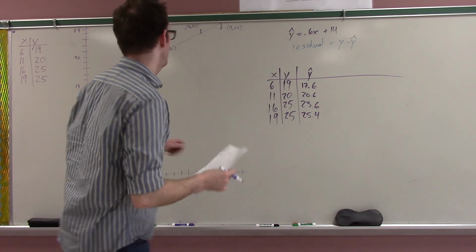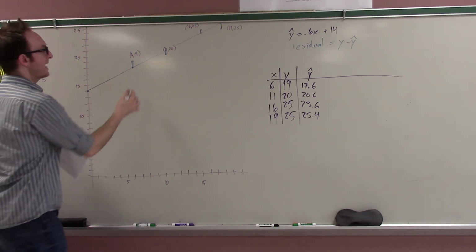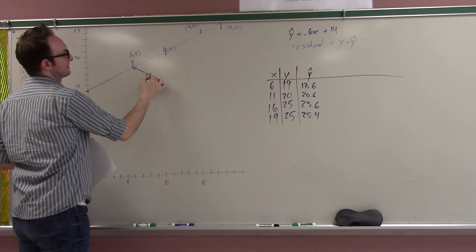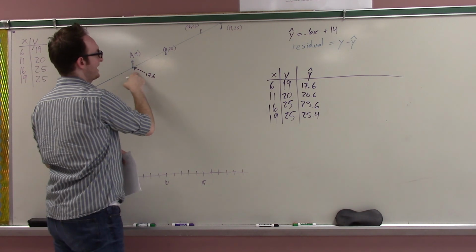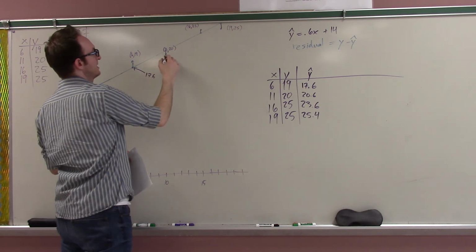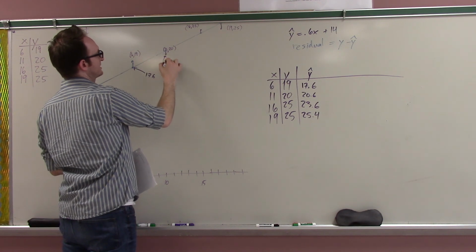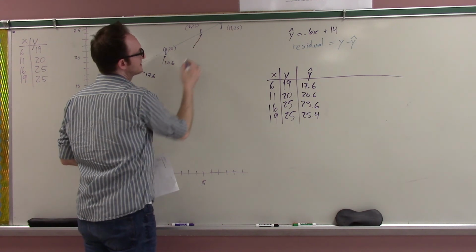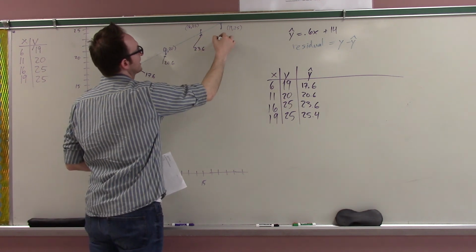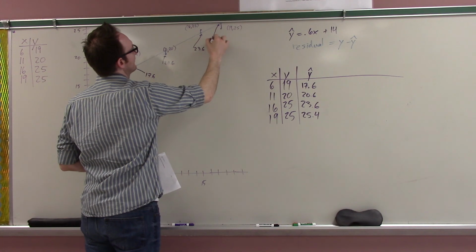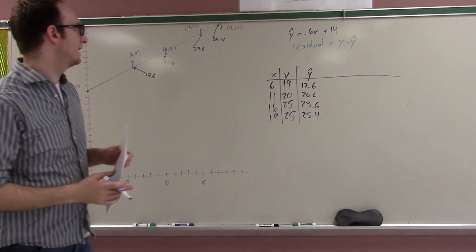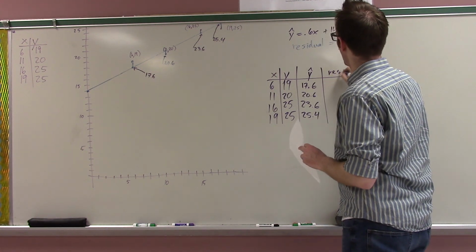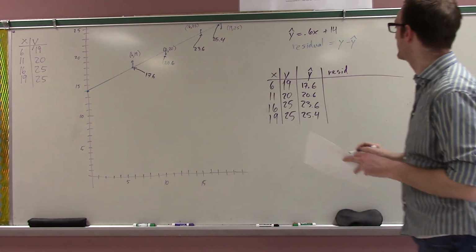Okay. So this is basically saying that the model predicts, just as my picture more or less says, 17.6, so the predicted number is a little bit less. This is 20.6, so that's called a bad graph. And this is 23.6, which also doesn't look very good, but that number is 25.4. Okay, cool. So now what I'll do is calculate the residuals for each one of these points.